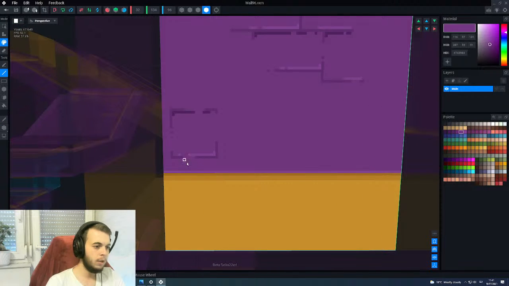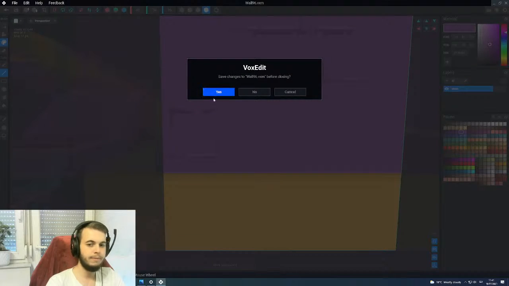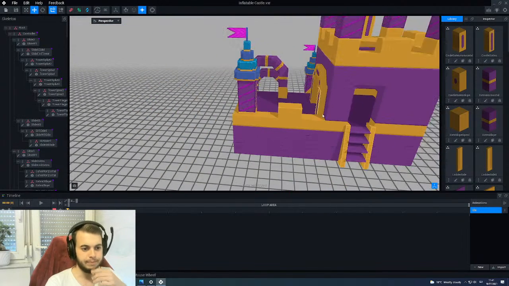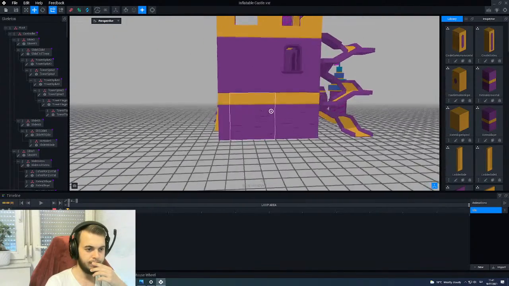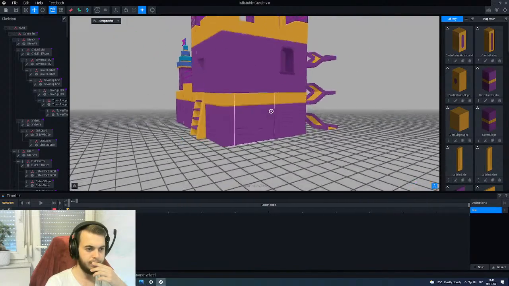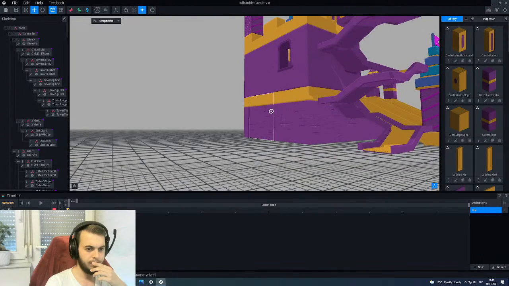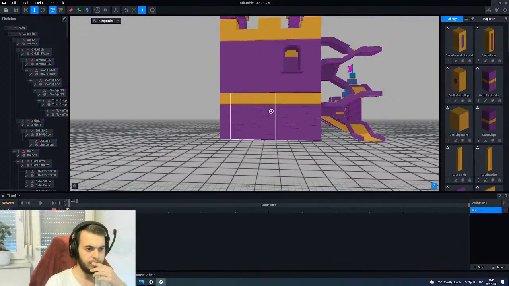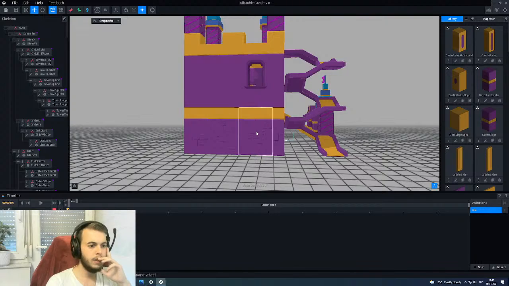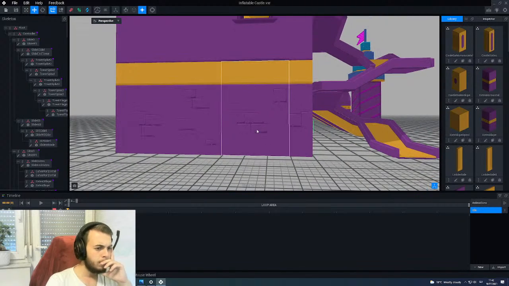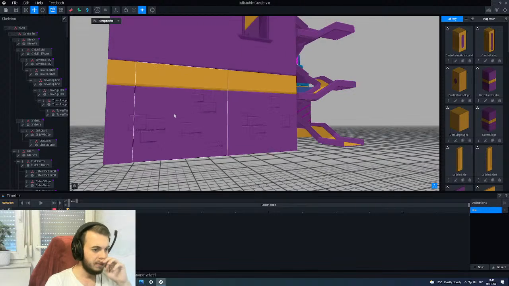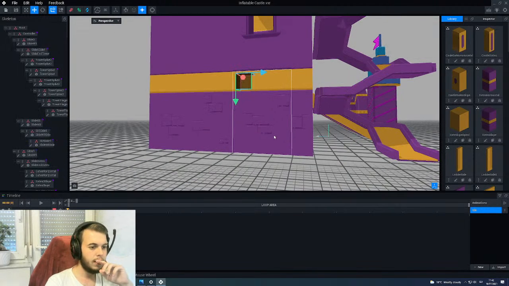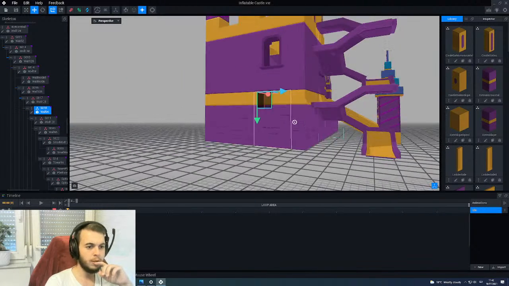And then maybe we can do like some anti-aliasing on some parts, like that.